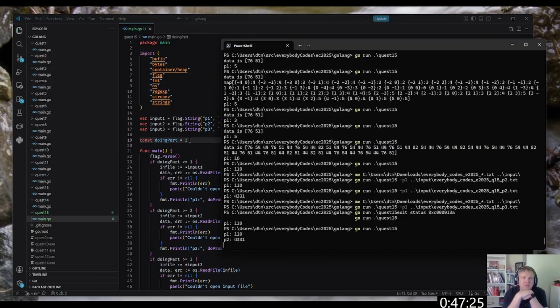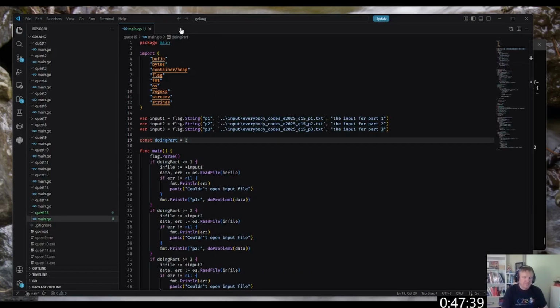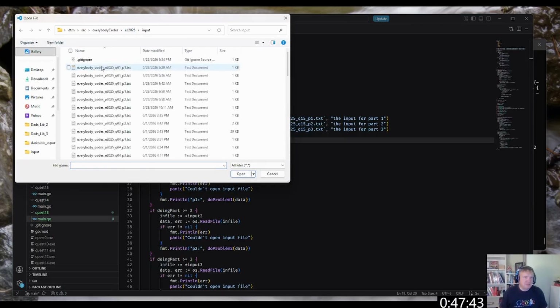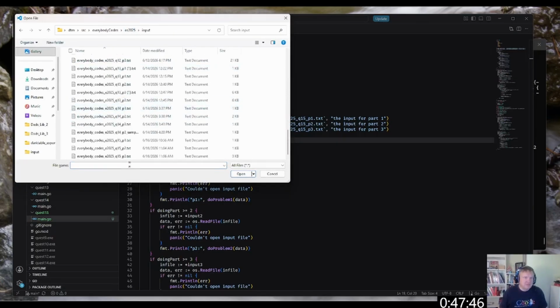Well, even using Dijkstra, this is proving rather difficult. I'm just curious, let's go see what this looks like.